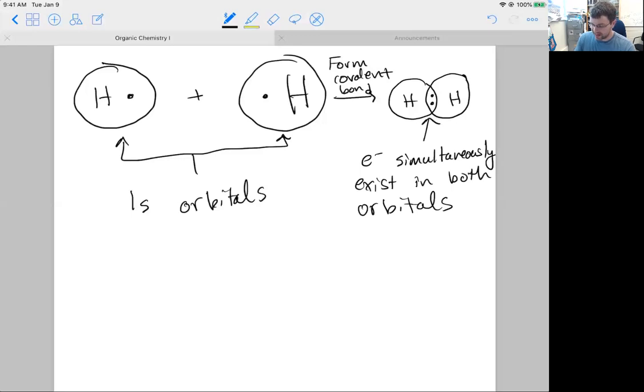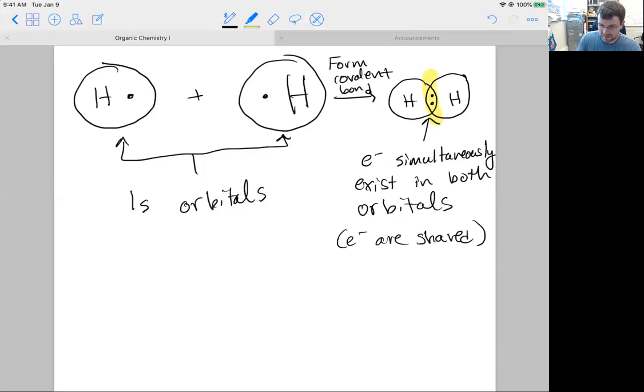That is to say, the electrons are shared. The electrons exist in both orbitals, the electrons are shared. So that's shown nicely by having this overlapping region of the two 1s orbital spheres. There's that little part where they overlap. And if an electron is in that little part where they overlap, the electron could be said to be in both orbitals at the same time.